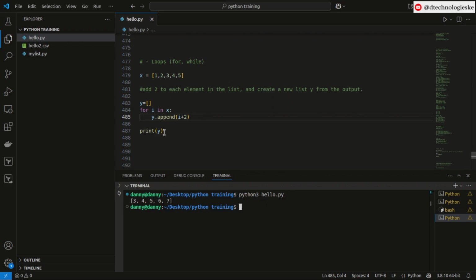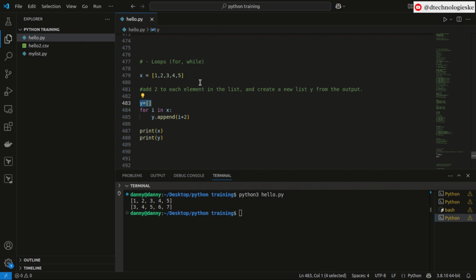Let me also print x here. So this is what happens here. We have our list x. Just reading through our problem statement, we are supposed to add 2 to each of these entries.